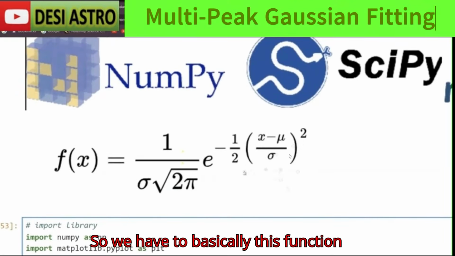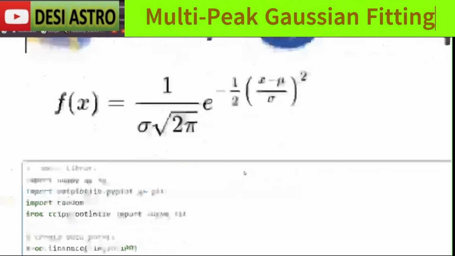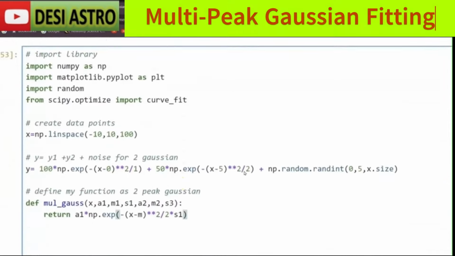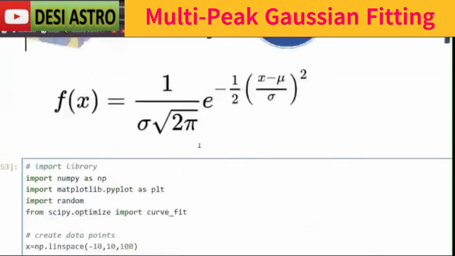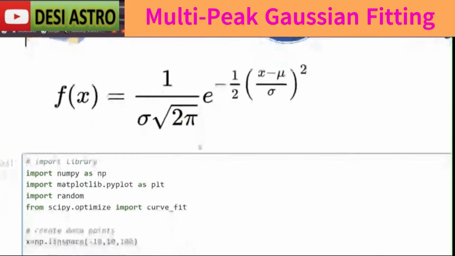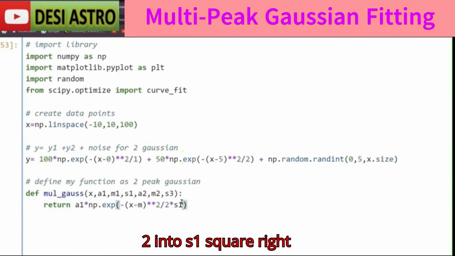So you have to basically write this function 2 into sigma square, right? So two into s1 square, right?